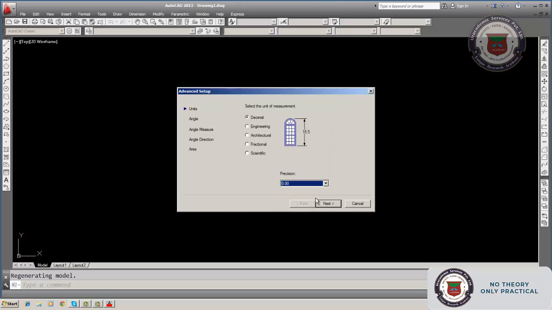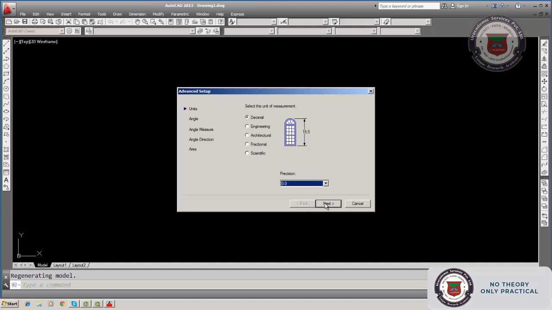You can select 2, then it can be 2.12. You can draw a line with 2.12 accuracy, that is 2 decimal accuracy. If 1 decimal accuracy, then 3 it is 4 decimal accuracy, like that. Since we are selecting millimeter, we can select only 1 decimal accuracy.